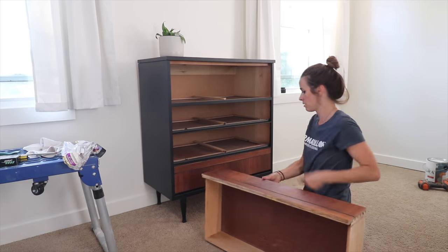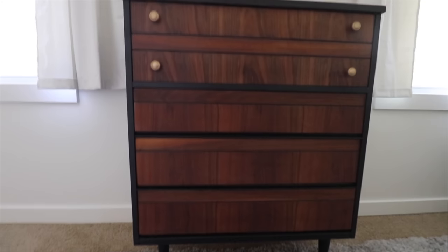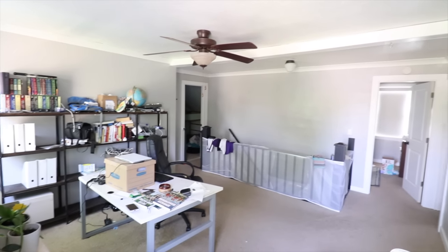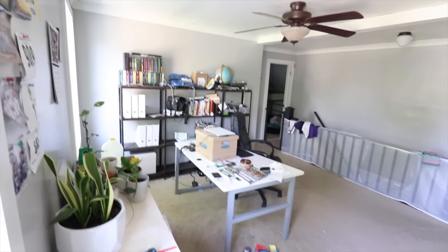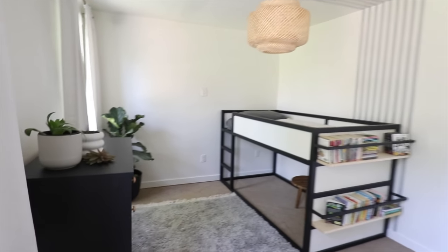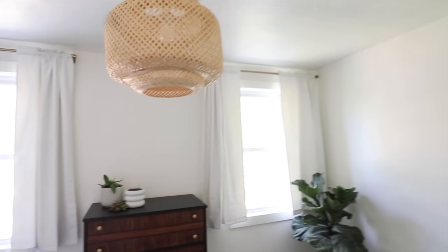This was the last step in Theo's bedroom makeover, and not only did the dresser turn out incredible but the whole space is so mind-boggling. It used to be just an open area, totally underutilized in my house and kind of an eyesore with how much clutter it would always collect. Now it is really functional — it's quiet and comfortable and cozy for my son. It's bright and modern with the color choices and kind of a simplistic Scandinavian style.